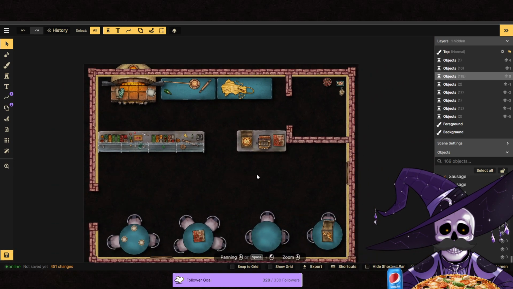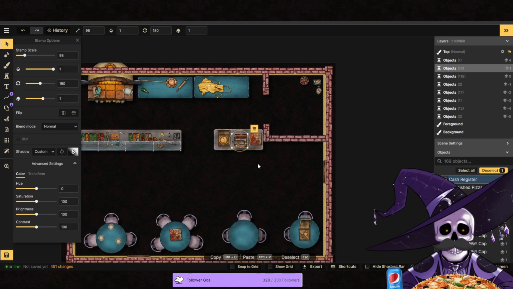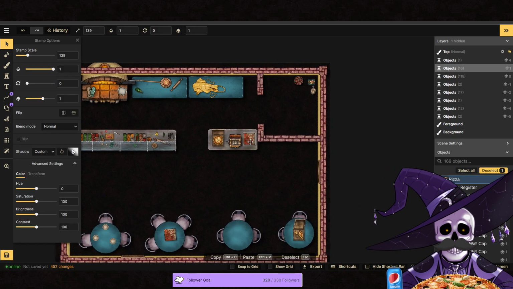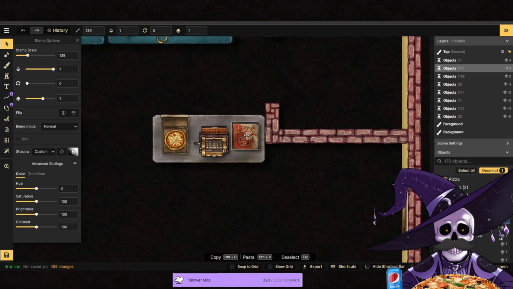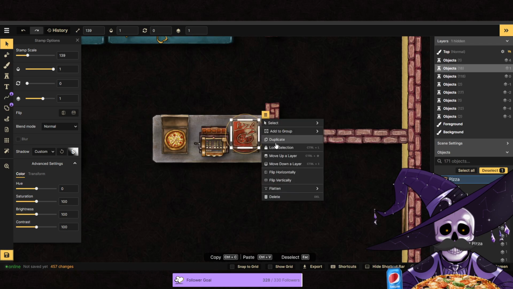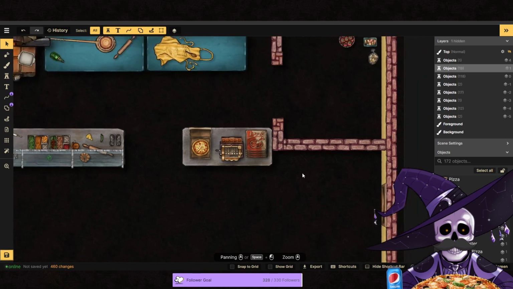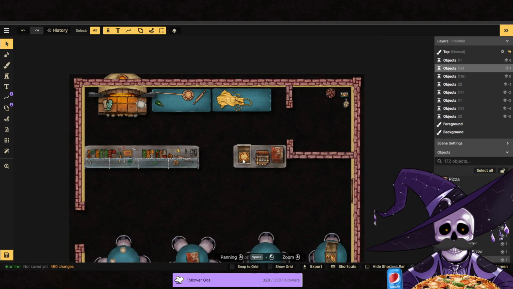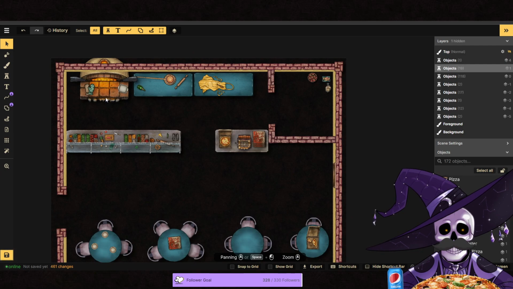Okay, so we got like our counter full of toppings. Our hey, come pay here counter. Maybe we'll just like, what if we just take these, right? And just kind of stack them. Okay, beautiful. We love it.